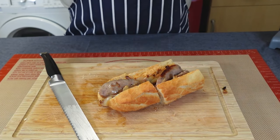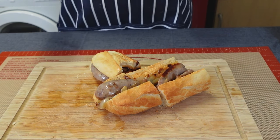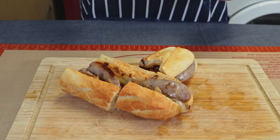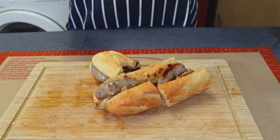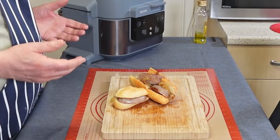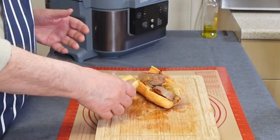Really nice. The onions are cooked to perfection. The sausages are absolutely succulent. They are tasty. The piri piri mayonnaise just lifts the whole baguette. It really is nice.